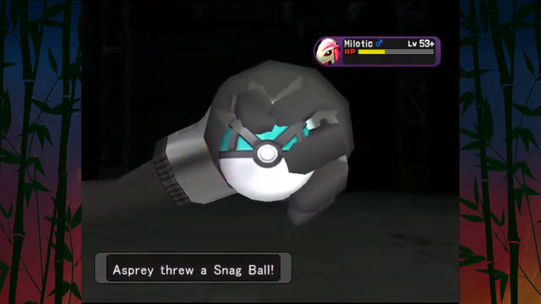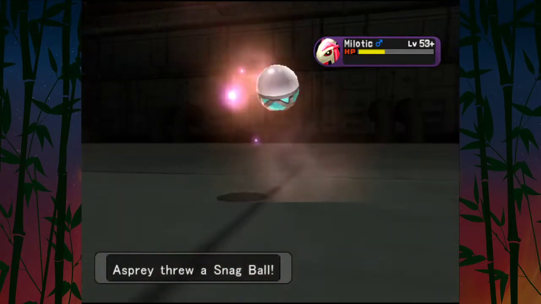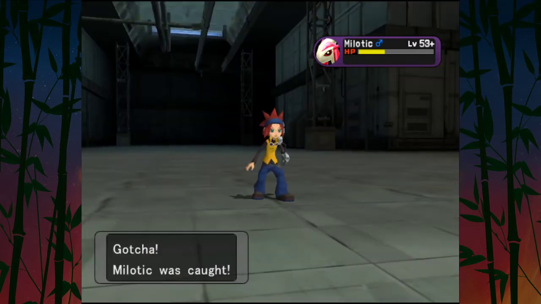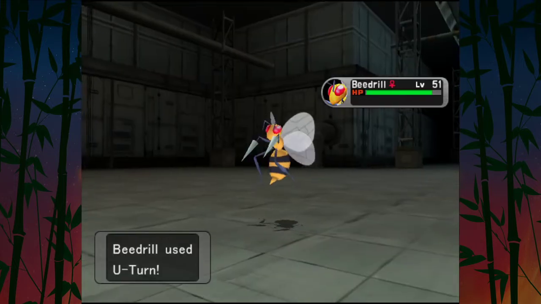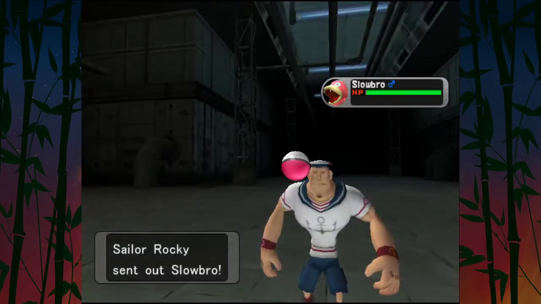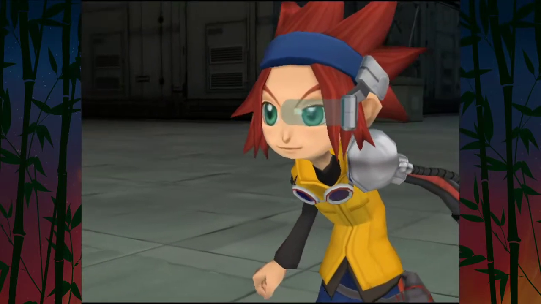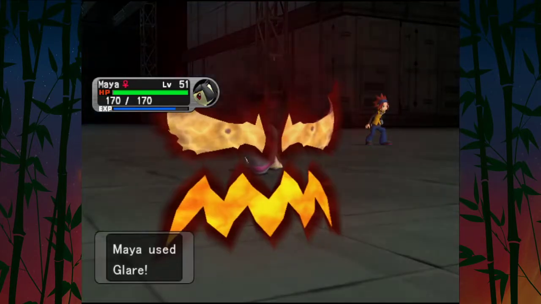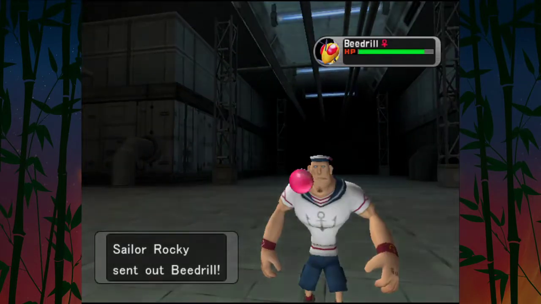How come the Regirock was caught at green health and asleep, but this Milotic, I can't even get the ball to shake. Oh, wait. Alright. Alright, good. Is that gonna work? Yeah, I guess it is. Oh, that better not be Shadow. I don't want to deal with this again. Oh my god. Oh, that means... Oh yeah, Glare's gonna work on it. No, it's good, it's good.